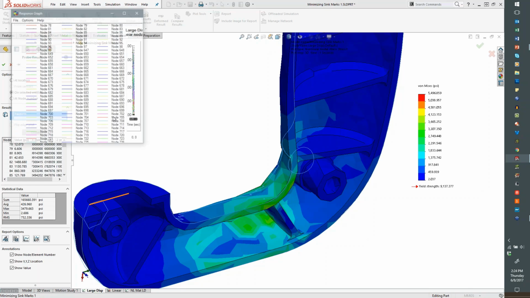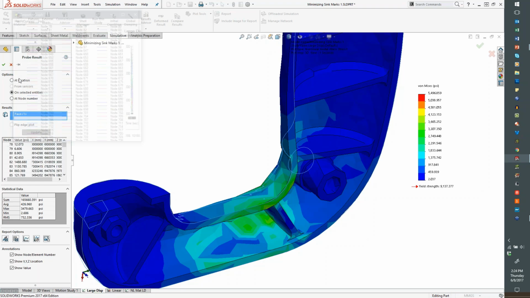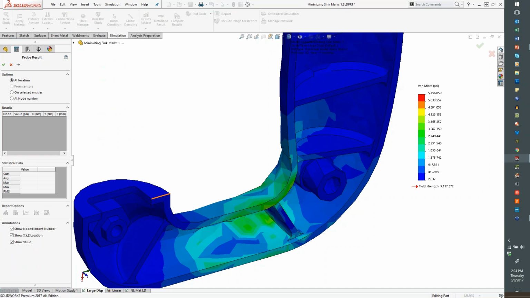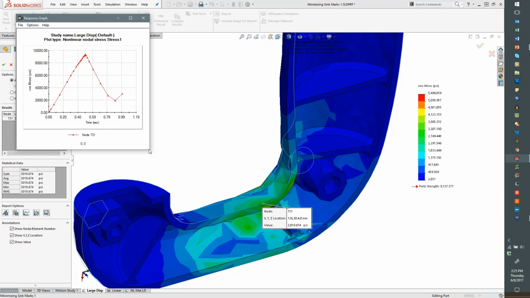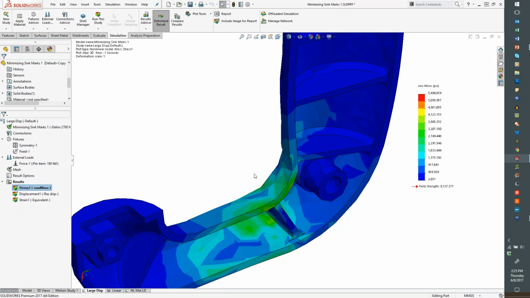We can also chart this. Let's say we want to do this location here. So we're going to pick up this point. This is the stress at that location over time. It's really giving us a good amount of feedback on what's happening, and we can see that residual stress is hanging on in the product. We could also take this back into the fatigue module, because everything in Professional comes in Premium, and run a fatigue analysis on this to see how long it is going to last after we permanently deform the geometry.